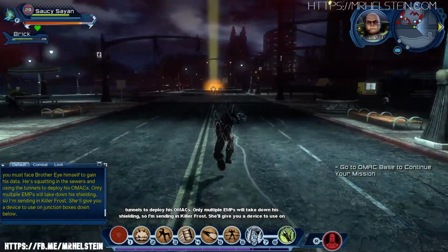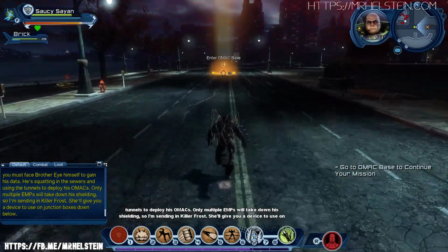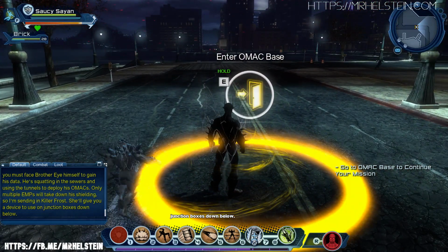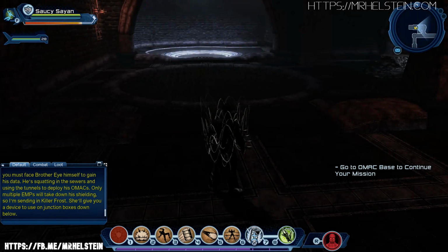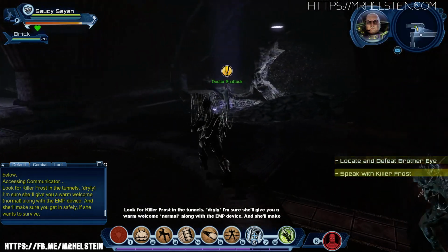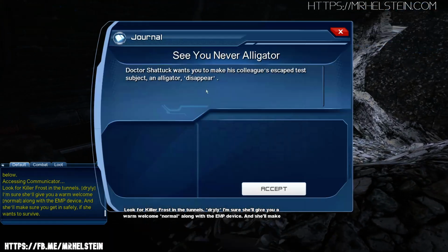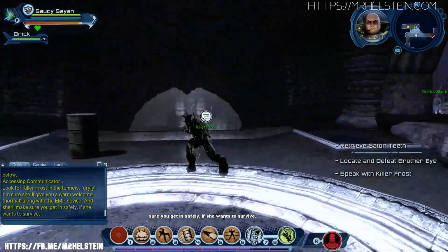Only multiple EMPs will take down his shielding, so I'm sending in Killer Frost. She'll give you a device to use on junction boxes down below. Killer Frost in the tunnels. I'm sure she'll give you a warm welcome, along with the EMP device. And she'll make sure you get in safely, if she wants to survive.